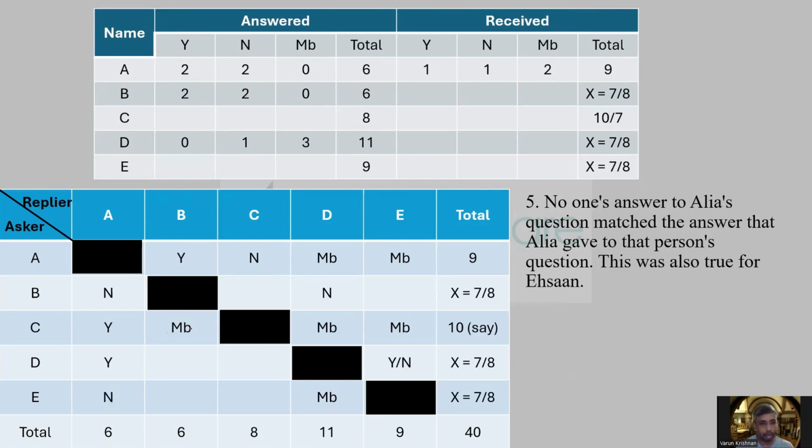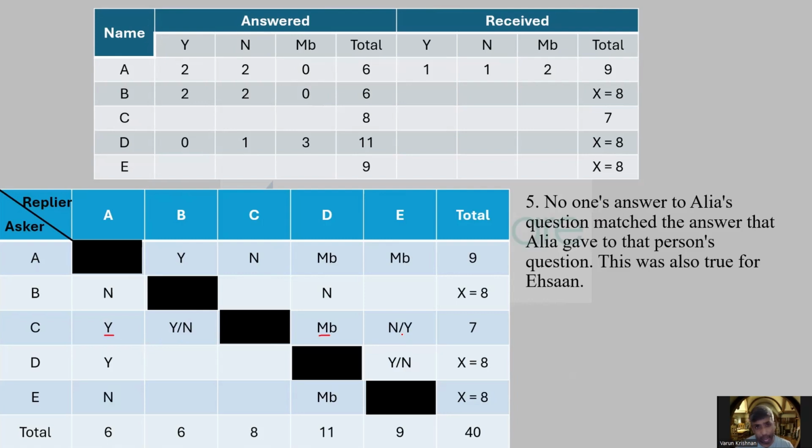And once that case is eliminated, I can say that Clive must have then received 7 taps, which means the value of X has to be 8. So 7 and 8, we have this given. Now, if the value of Clive's received number of taps is 7, then already 4 is coming from Dilshan and Alia. So the remaining 3 has to come from Badal and Ehsaan. So 3 can only be 1 plus 2, which means it has to be 1 yes and 1 no. So if Badal replies yes, Ehsaan will reply no. Or if Badal replies no to Clive, Ehsaan has to reply yes. So this also we have been able to deduce.